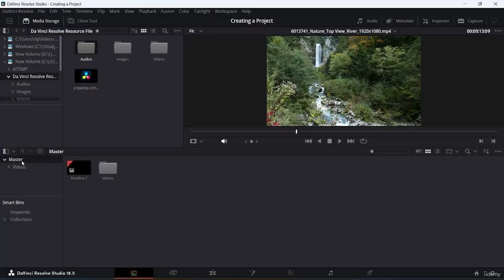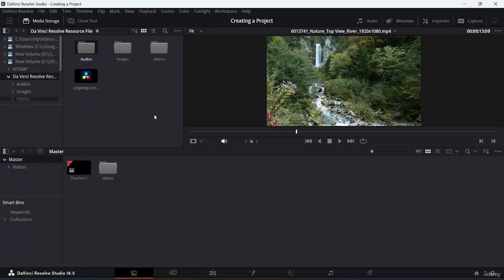And under this master option, also under the videos, you guys can see I do have my timeline as well. Okay, so in one particular project, you guys can have multiple timelines, but in one timeline, you can't have multiple projects. So to understand the timeline, you need to understand it as a chapter of a book. Okay. So a book can have multiple chapters, but a chapter can't have multiple books. So that is the simplest example which I can give you over here.